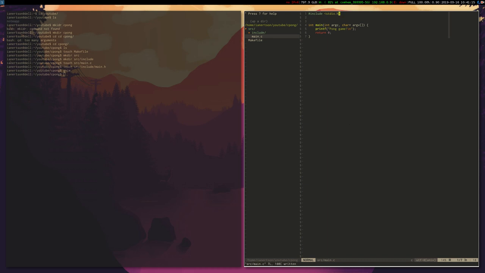And now we're gonna just start making the make file. I'll see if I can write it out of my head. I probably can't. I usually just copy an old one that I have, but let's just try and do this. First we're gonna have an executable, let's just call it pong.out. And we're gonna have some objects, and that will be wildcard. I think this is how I do it. I might be wrong here. We'll see.